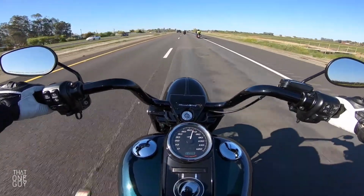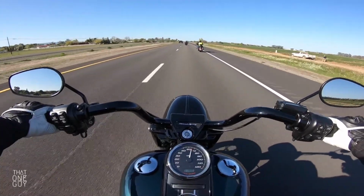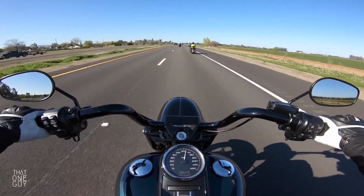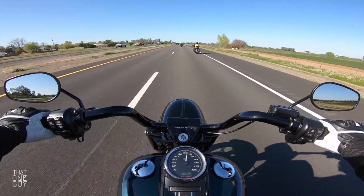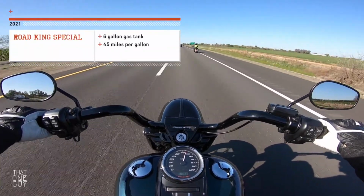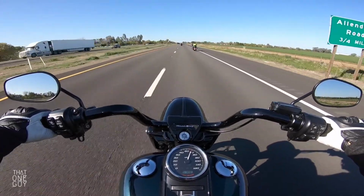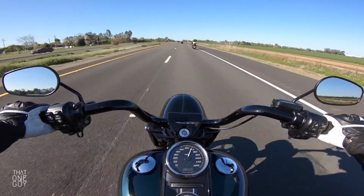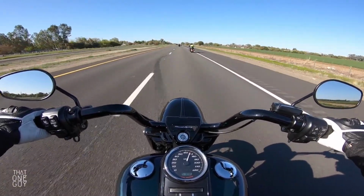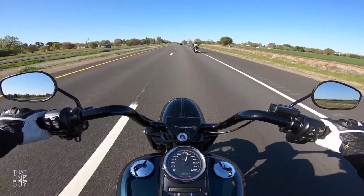I could see you riding on this for as long as this tank is going to stay full and still be comfortable. I believe this is probably bigger than a 5-gallon, but I will put that specification down here for you, what the standard Road Glide Special tank size is. And you're probably looking at around 45 miles per gallon. So yeah, you're gonna ride this bike for a long time down the highway, down back roads, up and down the coast, across America, wherever it might be, and you're gonna be happy.